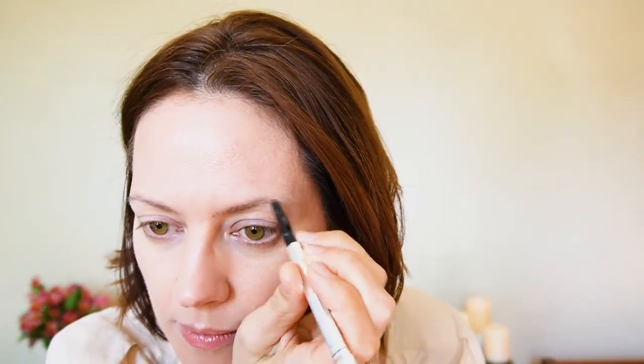Where are you asymmetrical? So for me, this eyebrow is pretty cool. I wish the other one looked like that, but it doesn't. So I have to draw this one on lower to match this, and then I have to arc this one a little bit more to match this one. Okay, I'm going to speed it up because that's boring. You want to take a step back every few strokes to make sure you're not going crazy. See, I just went crazy.